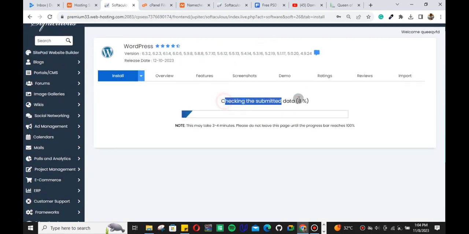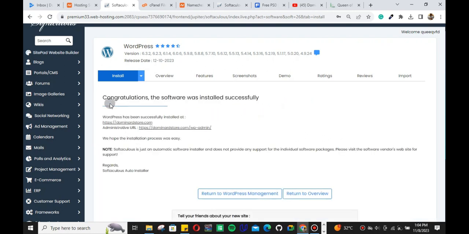And then you can see it's been installed, checking submitted data and all of that. And then within a short while you should see something like successful. Okay, congrats, software was installed successfully. WordPress has been successfully installed and all of that.